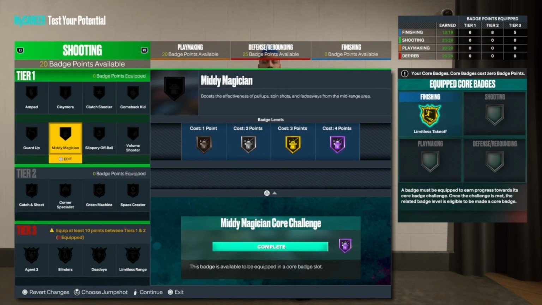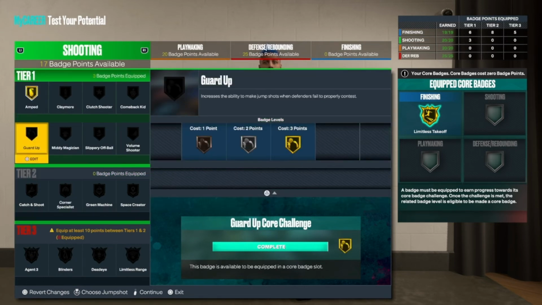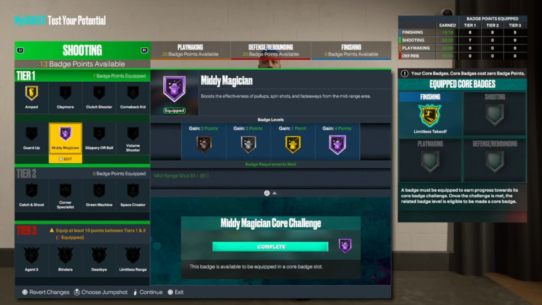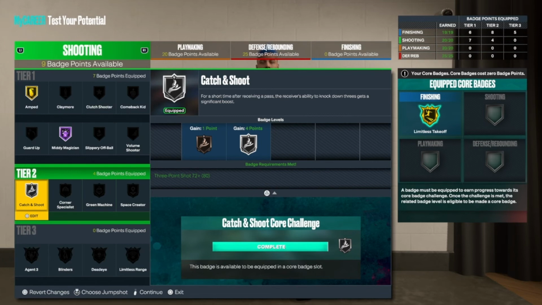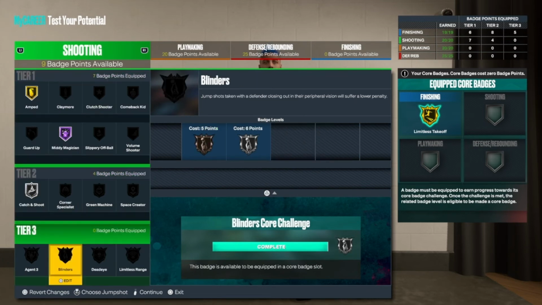Now, as far as the shooting goes, we got to have that amp on gold. We're going to go ahead and put Mini Magician on Hall of Fame. And then down here, guys, as you can see, we have a little bit too. We're going to go ahead and put Catch and Shoot on silver, which gives us 11, which gives us 9 shooting badges that we can do here.